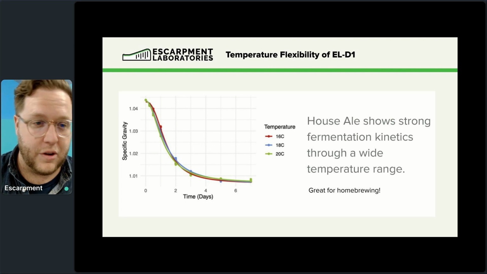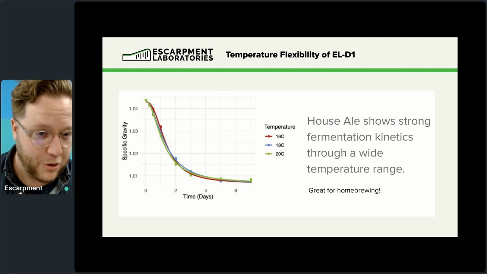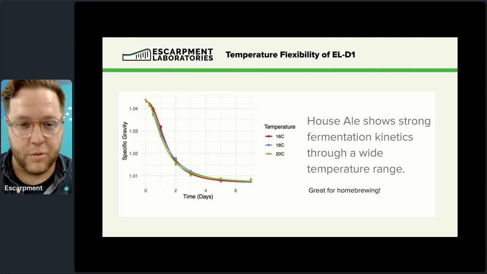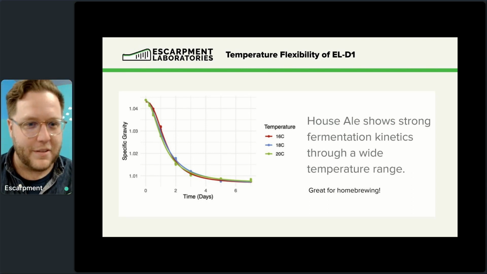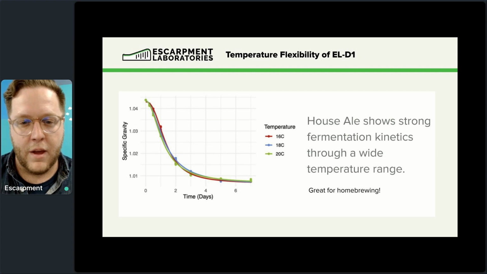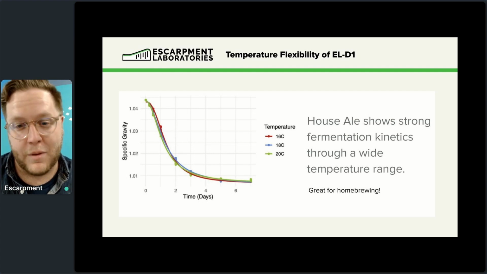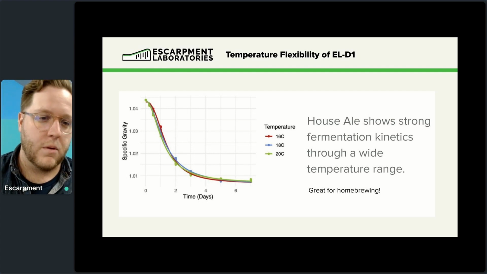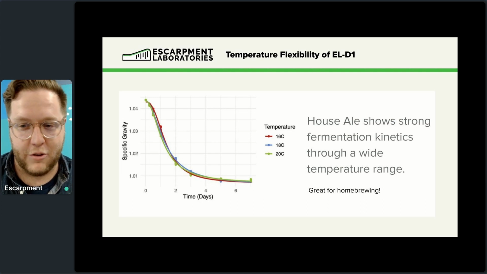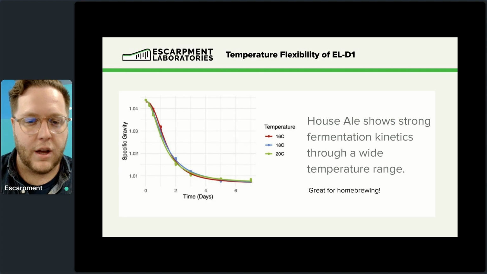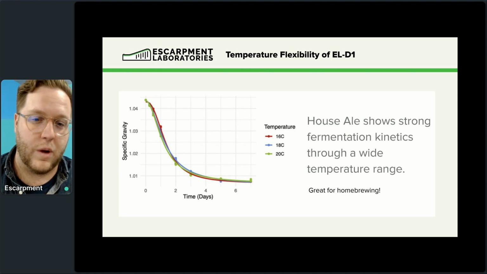So that's really beneficial, especially in situations where you don't have temperature control, like home brewing. Although I know a lot of home brewers are upgrading more and have fancier and fancier equipment. Being able to get a consistent fermentation between like 16, 20 Celsius, 22 is really, really beneficial, I think, on the home brewing side. And even on the professional brewing side as well.